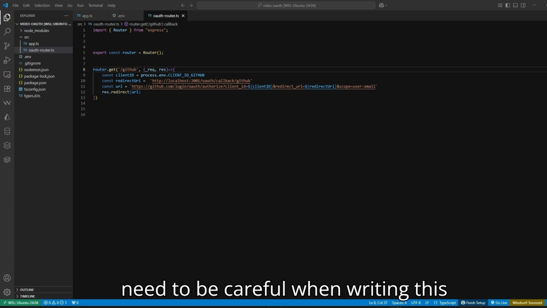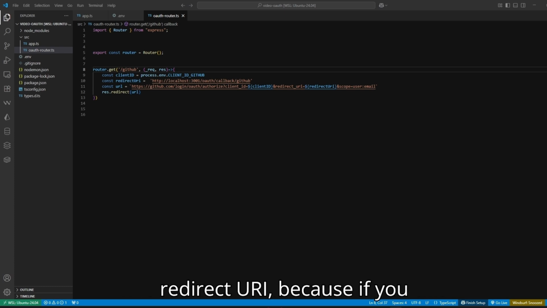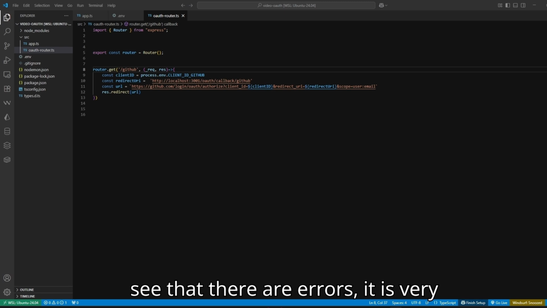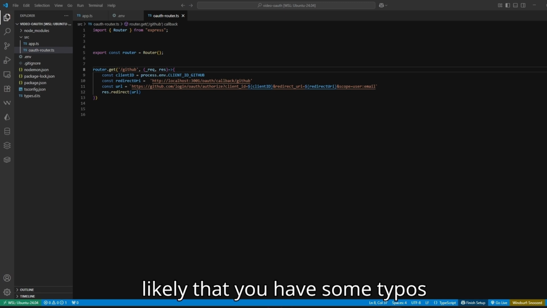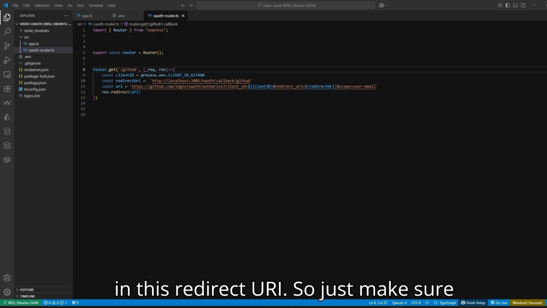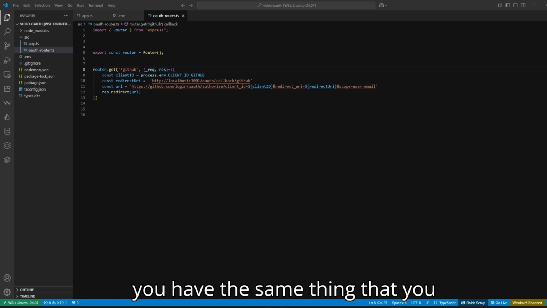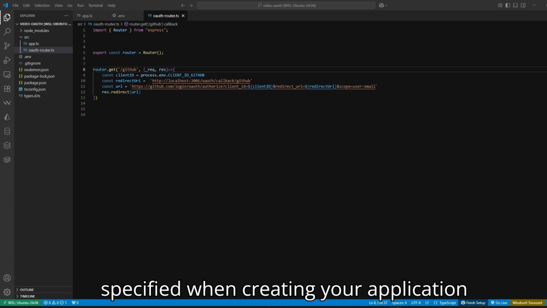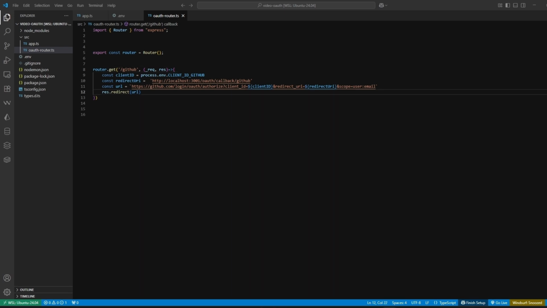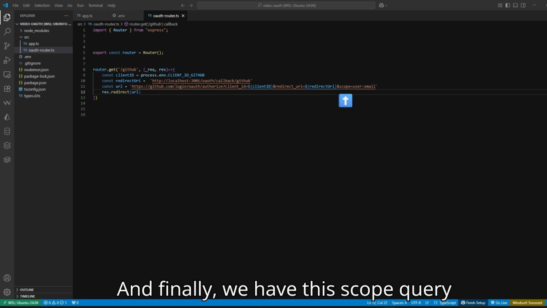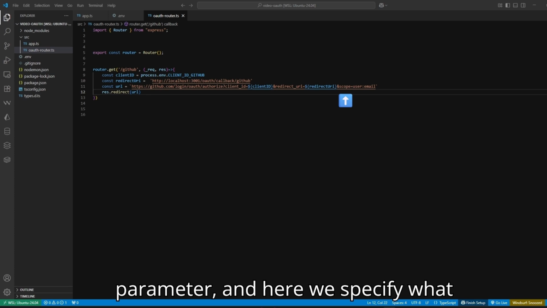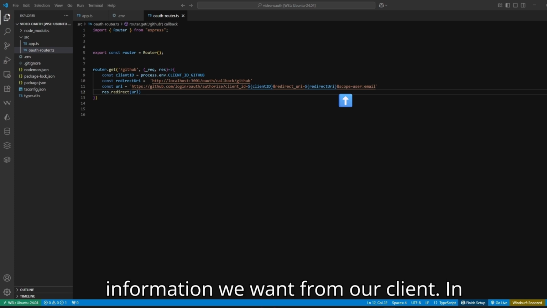Now you need to be careful when writing this redirect URI because if you see that there are errors, it is very likely that you have some typos in this redirect URI. So just make sure you have the same thing that you specified when creating your application in GitHub. And finally, we have this scope query parameter, and here we specify what information we want from our client.